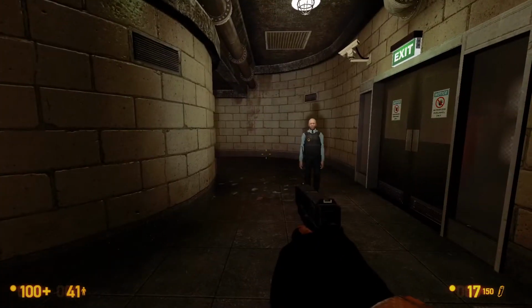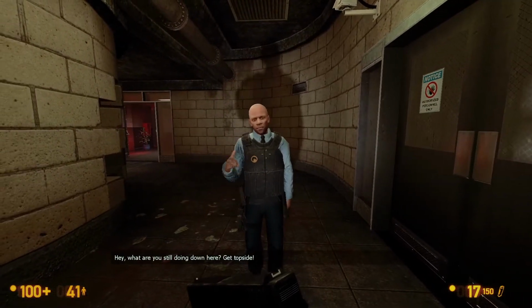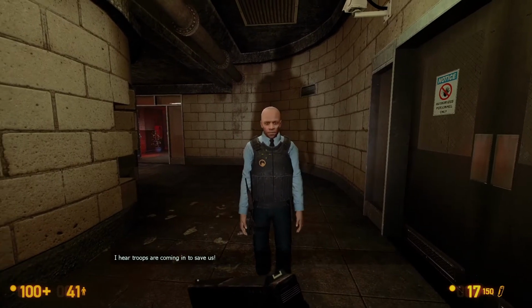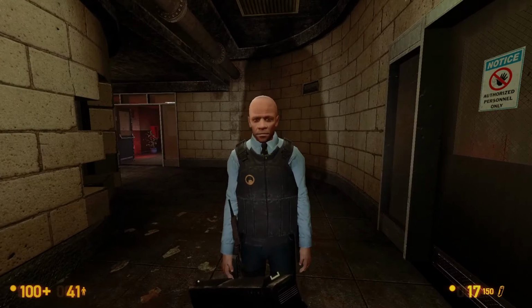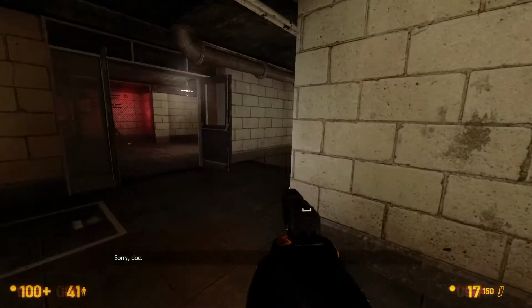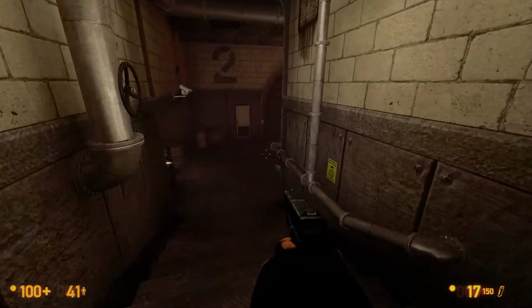I trust there's a reason for all this dilly-dallying. I'm sorry. Hey, what are you still doing down here? Get topside. Your troops are coming in to save us. Okay, I'm ready. Good. Sorry, Doc. The whole team getting put together over here.